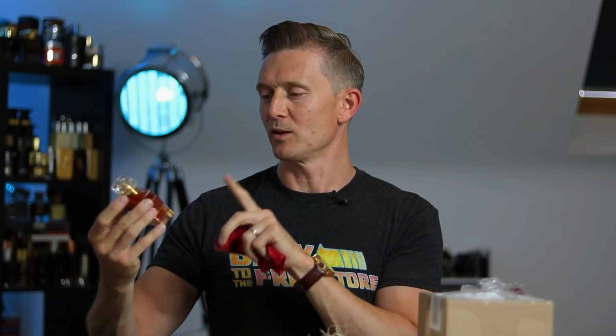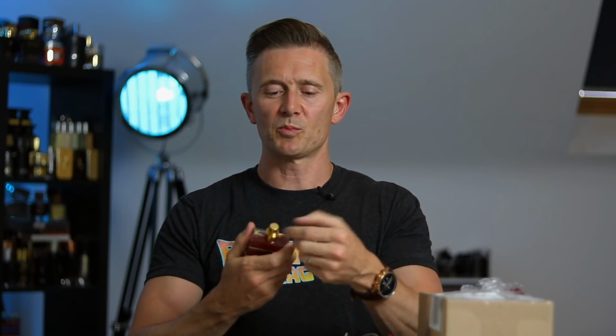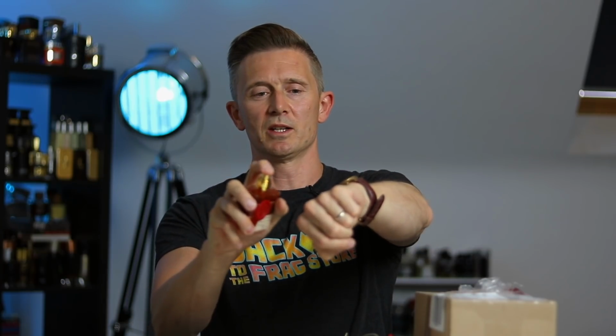This one should be the Chocolate Patchouli one. This is Very Cherry Rose Chocolate Patchouli. Okay, so I think I've got a good idea what this might smell like. Maybe a bit of cherry, bit of rose, chocolate, patchouli, just a guess. Let's start with this one, shall we? I'm gonna spray these on skin, so I don't know how many are in this package, but hopefully I've got enough skin. Let's go on the hand for this one.